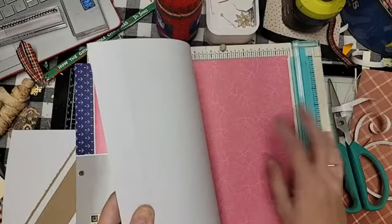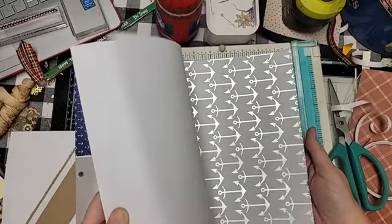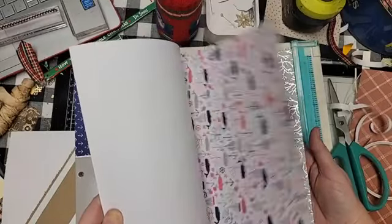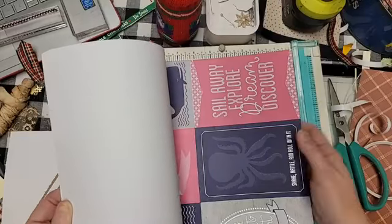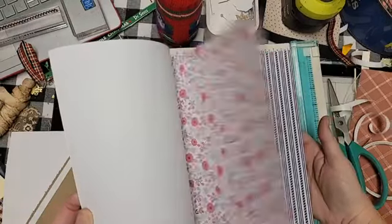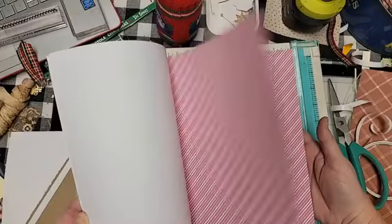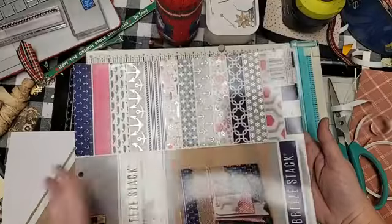Isn't it pretty? It's got like hot pink. I think it's going to be great for December. No, really. I bought this to do a book in the Bookmakers Club, ocean themed, because I think next year is the year of the ocean. I think we're just going to do a lot of ocean stuff. And I am not an ocean person. I'm a mountain girl. I like the mountains and the camping and all that stuff, but the nautical stuff that I've been accumulating lately has me wanting to do a book in it.